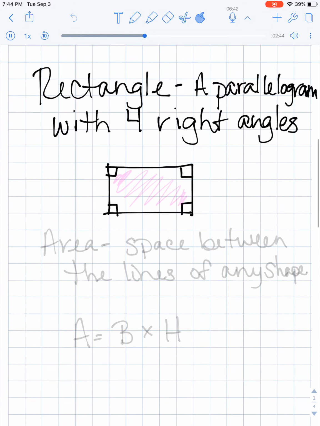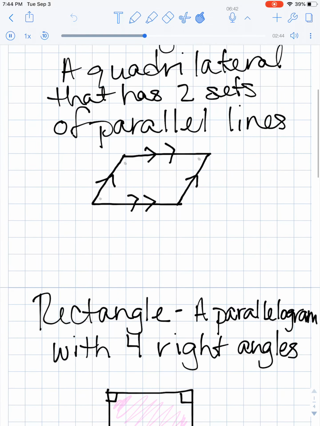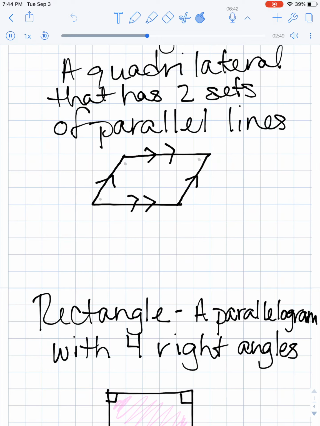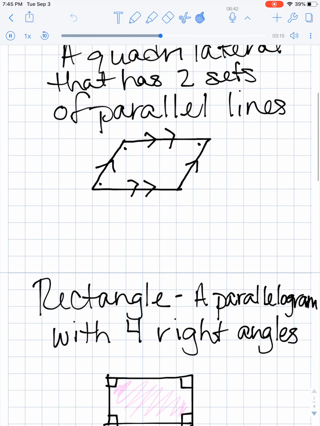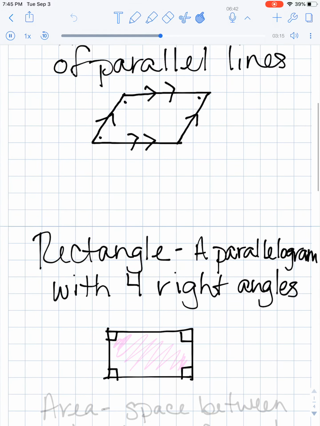If you look back at the parallelogram, it's almost like a rectangle shifted over to either the left or the right, where the top has been kind of shifted over. And you notice we have an angle here that's bigger than 90 degrees in these two corners. And then in these two corners, you have an angle that's smaller than 90 degrees. And that's the biggest difference between that and a rectangle, where you can see they make a good corner there with a right angle.